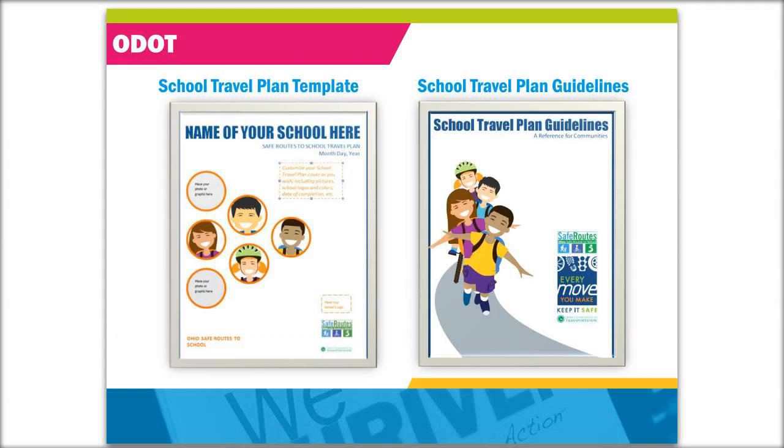So the first and most important resources that are out there are the school travel plan template and guidelines from the Ohio Department of Transportation. The school travel plan template walks through all of the steps that we discussed today and has those tables and documents that need to be filled out already in there. It's a Word document, you just go in and type in the information, answer the questions, fill in the tables and charts. ODOT has done a wonderful job trying to streamline the process for everyone and to make it as simple as possible.